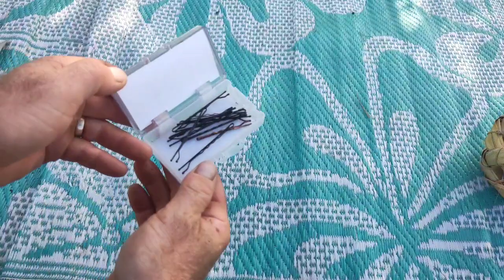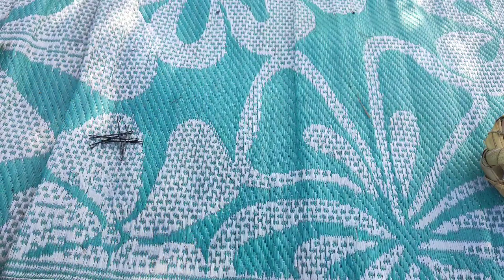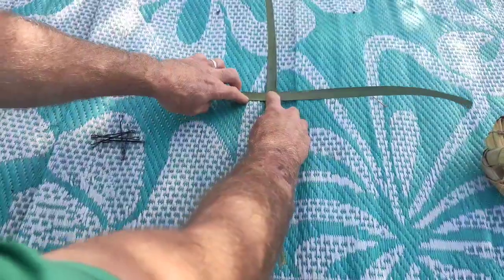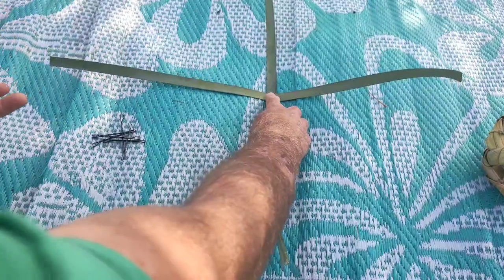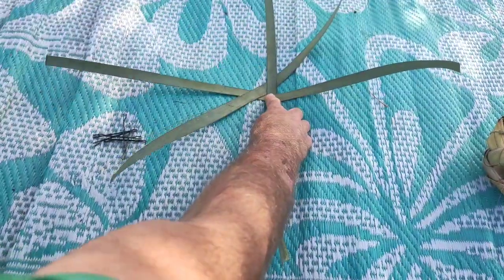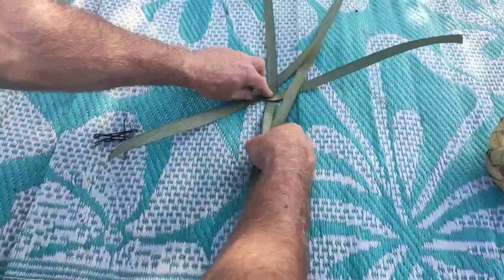So some tools that we're going to need here, you could use pegs, but I prefer to use these little hair clips here. If I grab 6 of these little bad boys out. So dull side up, I'm going to put 1 piece down here. This piece is going to go on top. Now what I need to do is do something that I kind of remember by the way that I think it's like train tracks. So we've got a piece that's going to come over this one, but it's going to go under that neighbour like so. On this side here, holding this, we're going to go under that side and over that side there.